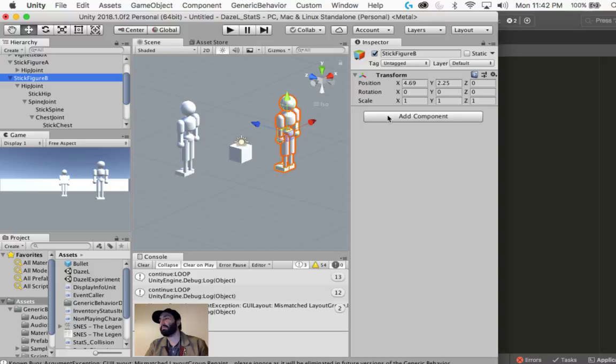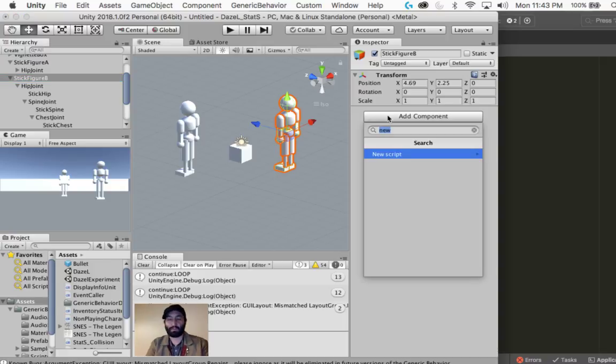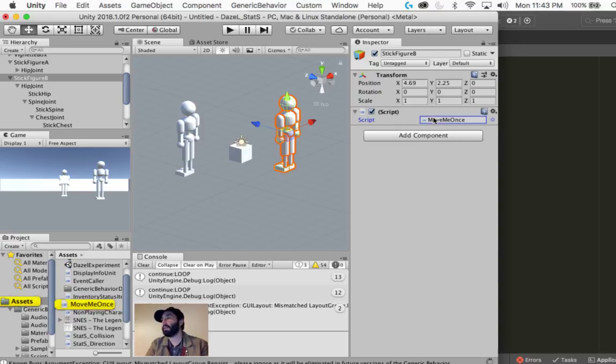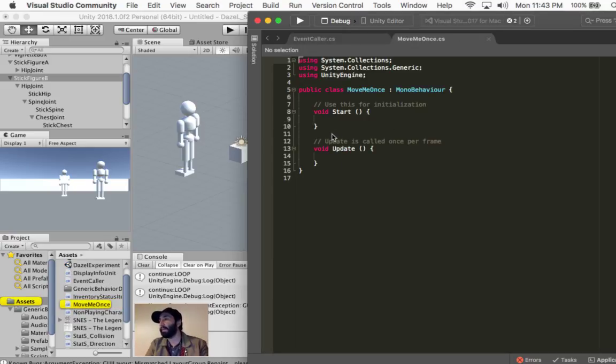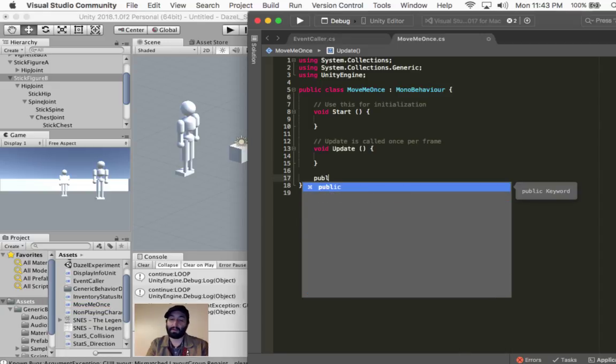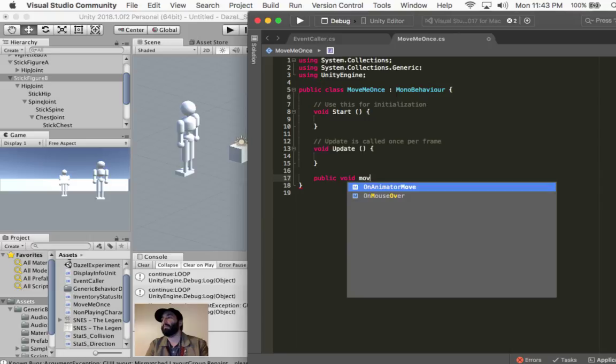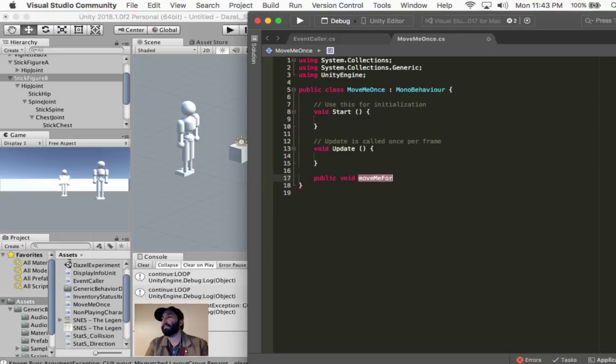That's all that function does. So new script, MoveMeOnce. That's all that script does. Here, we're going to call a function. It's got to be a public function, void MoveMeForward. No parameters.